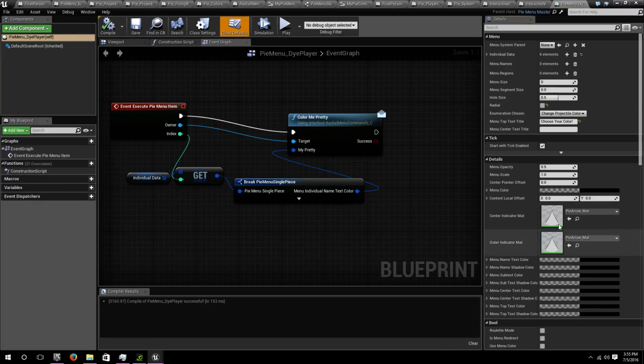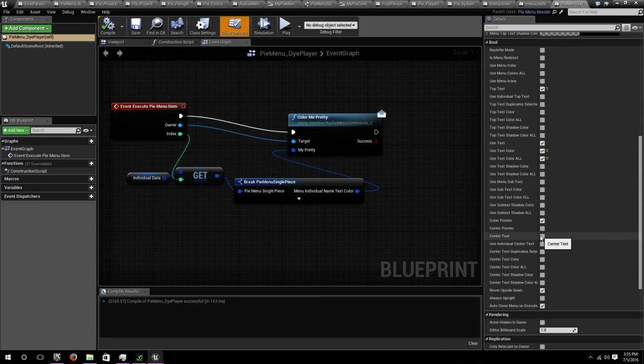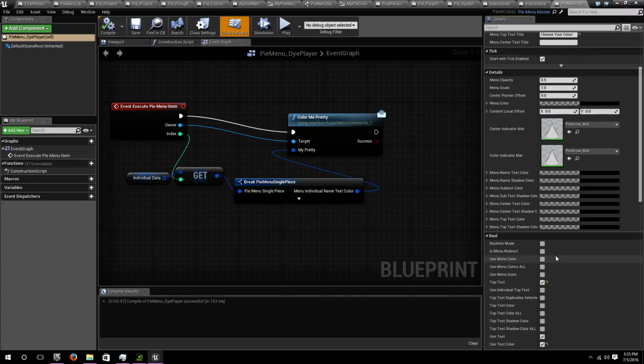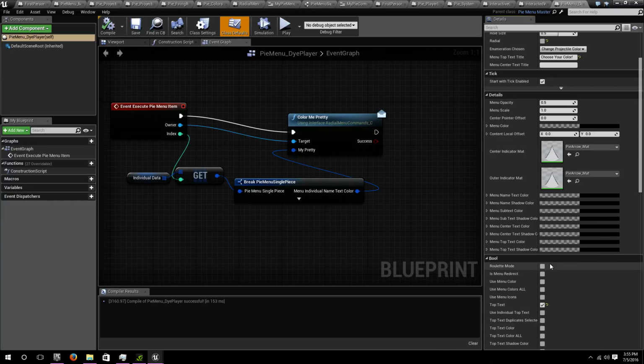And also, I didn't like the outer indicators, so I'm going to change that. Where is it? The outer indicator. I know there's one. There's the option for it here somewhere.